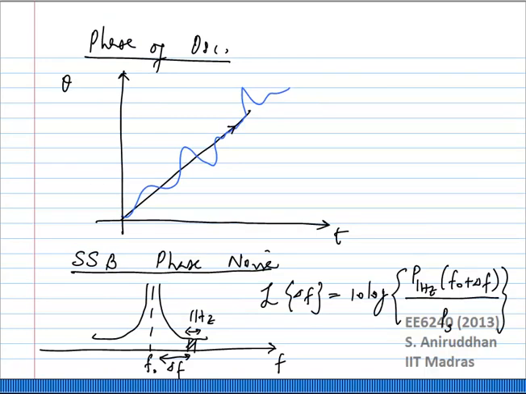What are the units of this phase noise? As it turns out, it is given as dBc per hertz. What is dBc? dB with respect to the carrier. There is a per hertz added to the unit to indicate that you are integrating over a 1 hertz, over a unit frequency. So the idea is at any offset you are comparing the power to the carrier power, expressing it in terms of dB, and you are looking at the noise density. So it's expressed in dBc per hertz.